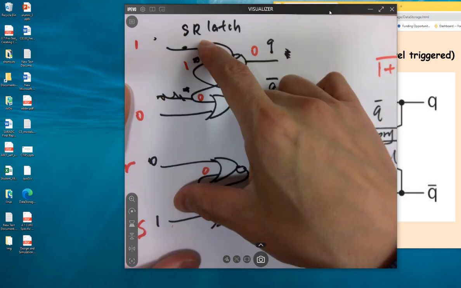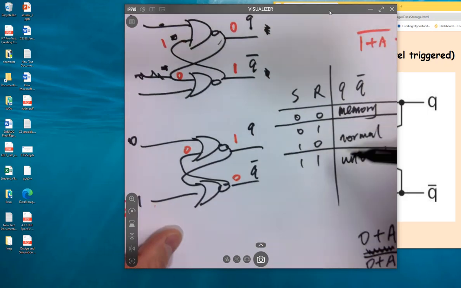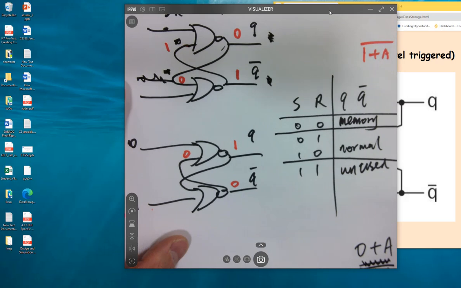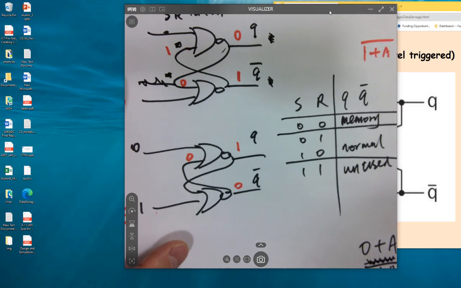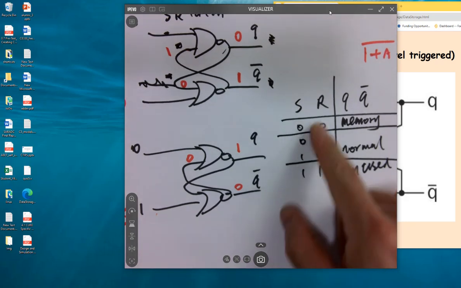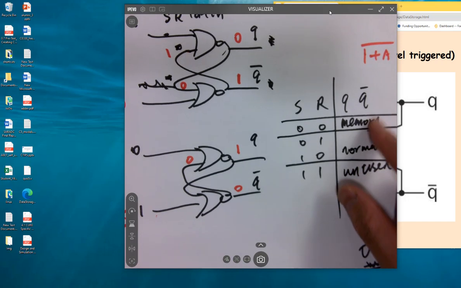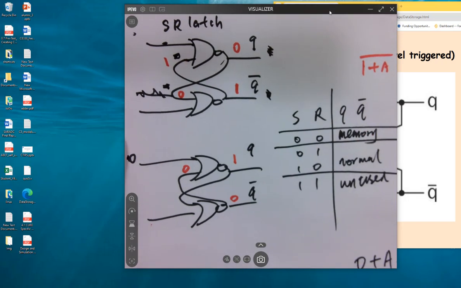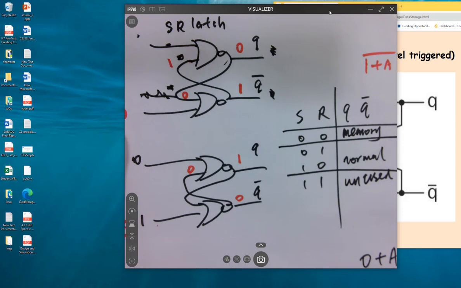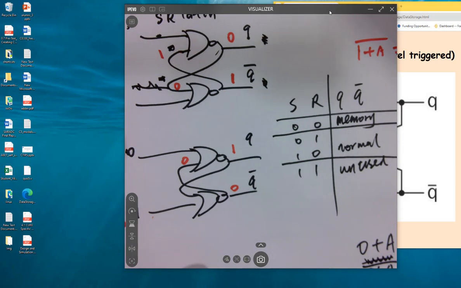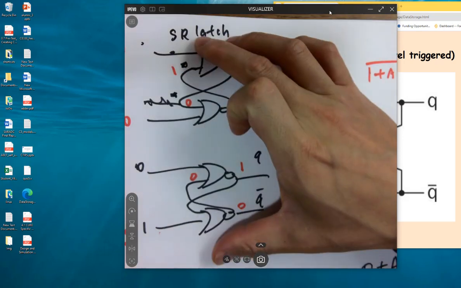It's being used for the NOR gate SR latch. If you are using a NAND gate SR latch, the logic is slightly different, but very similar. So since we know the behavior of the SR latch, these are the inputs we can possibly see, and these are the outputs we need. It's like a user's manual, right? Why we need it is a different story to talk about. For now we just need to know how this is being used.